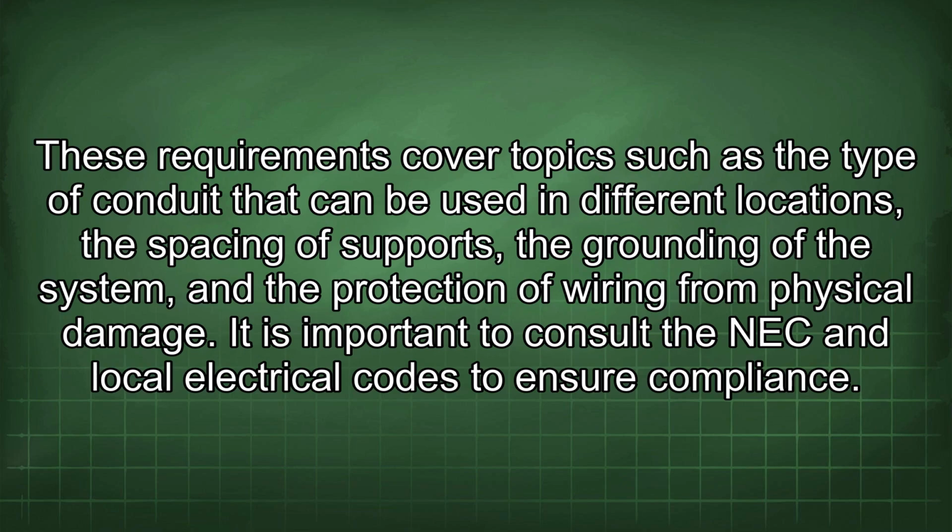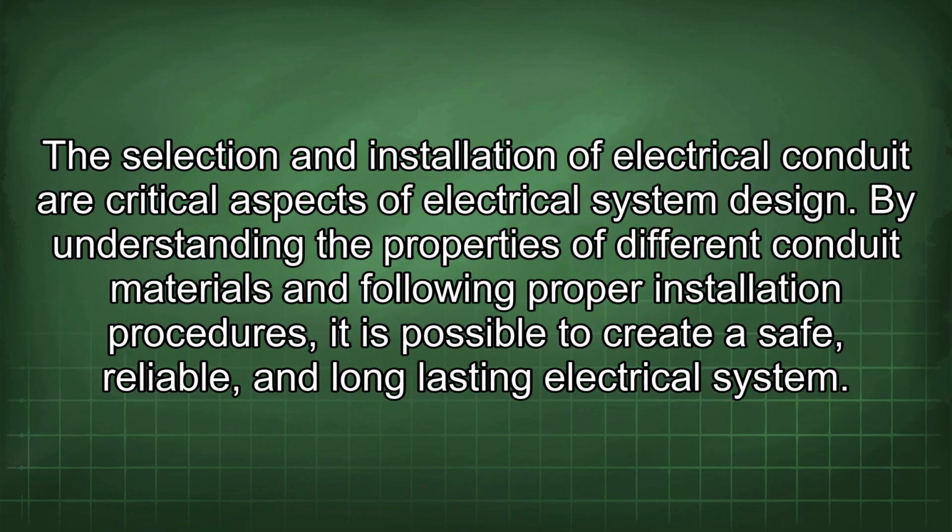These requirements cover topics such as the type of conduit that can be used in different locations, the spacing of supports, the grounding of the system, and the protection of wiring from physical damage. It is important to consult the NEC and local electrical codes to ensure compliance. The selection and installation of electrical conduit are critical aspects of electrical system design. By understanding the properties of different conduit materials and following proper installation procedures, it is possible to create a safe, reliable, and long-lasting electrical system.